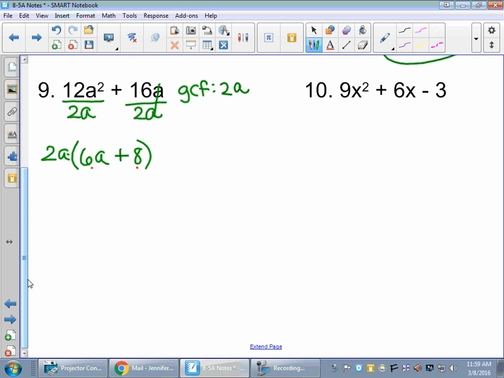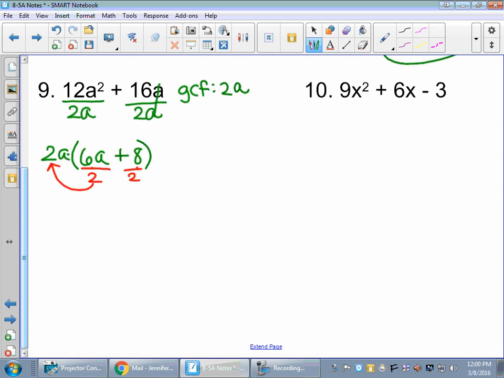And so this is like our tree diagram. If one of the factors could be factored again, we need to do that. And so I see that 6 and 8 also have a 2 in common. What that tells me is we should have taken out more than 2a. But we don't have to start over. We just simply repeat the process, take out the new greatest common factor between those two terms, which is 2, and then it gets multiplied on the outside.